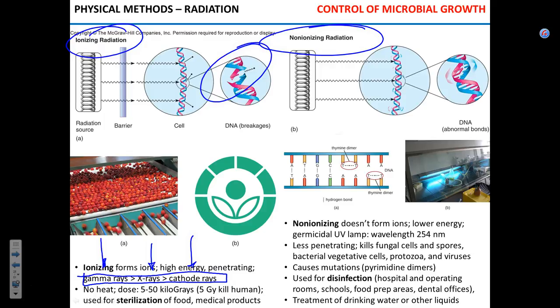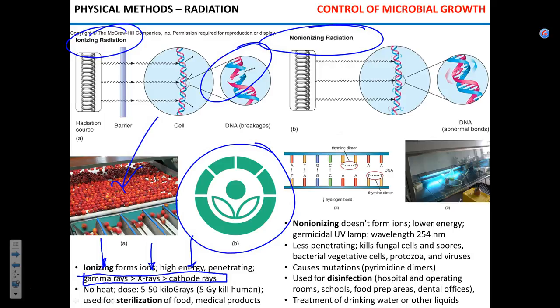Another convenience of gamma rays is that you can use them on batches or on the conveyor belt. Say you can run nectarines, apples, peaches, whatever it is. So, say fruits or vegetables at the facility that sorts them and cleans them, you can run them through the gamma ray chamber with, I think it is called a cannon, the source of gamma rays. So it irradiates the food and reduces the spoilage. Make sense? So this is the sign that you can see on food that's been treated with radiation.